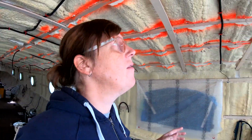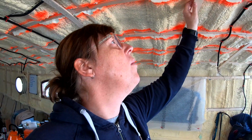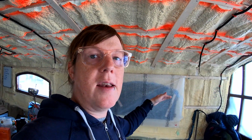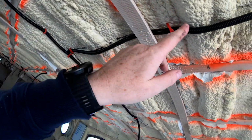So I've just been measuring up. I'm looking at these battens, and they've gone in really nice. They're 8mm battens, and they were chosen that thin because they make a nice curve, so they can bend into the shape. So they're perfect. However, what I thought I might need to do is have something a little bit thicker, because these.